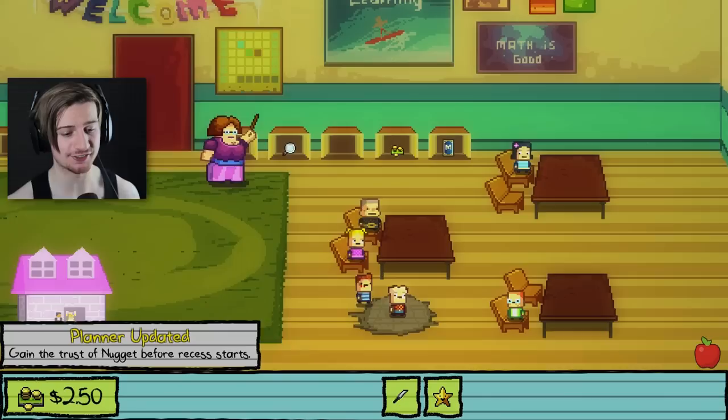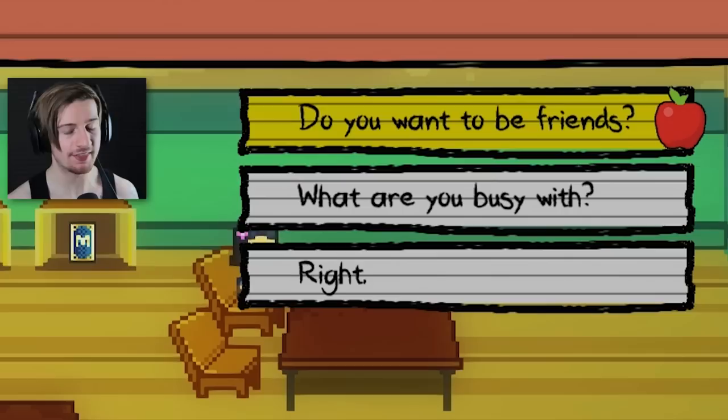So now I'm gonna try talking to the teacher about Nugget. It says that we have to befriend him, so I'm gonna see what happens, I guess. So I hope now the option is here to talk to him. Let me see. That is absolutely stupid.